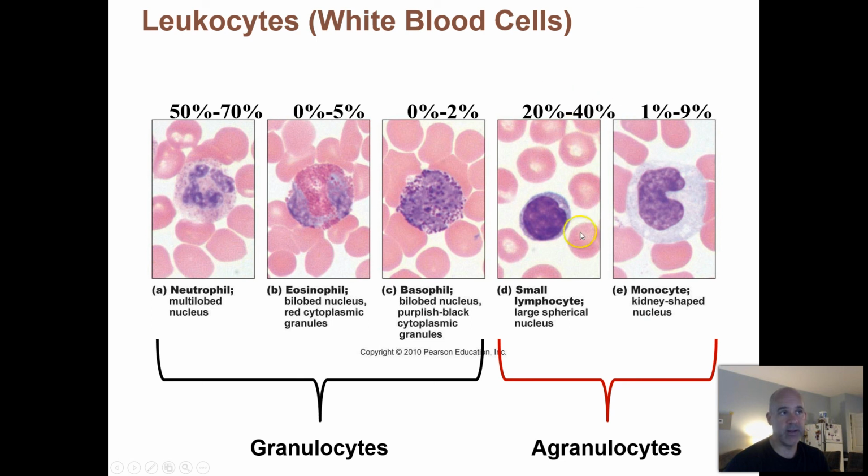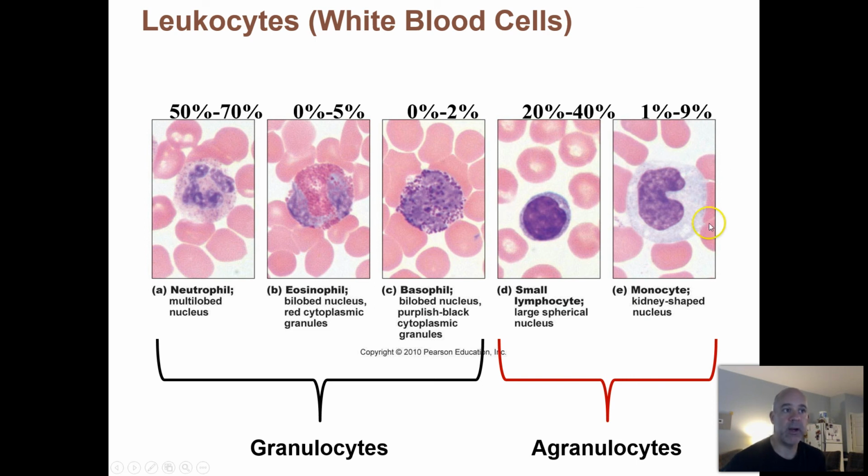Lymphocytes are the most abundant. They're your second most common type of white blood cell after the neutrophil. And the nucleus tends to be round or spherical, so you'll see a big dark purple circular area. A lot of times they're not a whole lot bigger than the red blood cells. Many of them are pretty small. And you'll see just a little bit of the cytoplasm, so you kind of see that little sliver of light blue cytoplasm or kind of light purplish blue cytoplasm surrounding the nucleus. That indicates a lymphocyte.